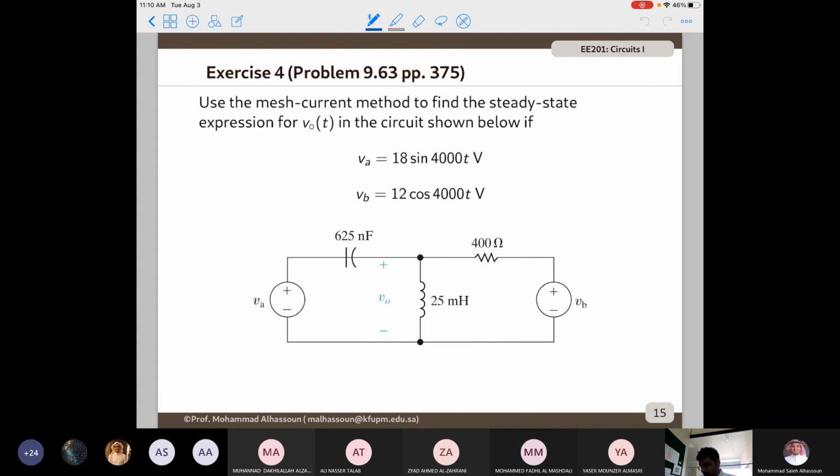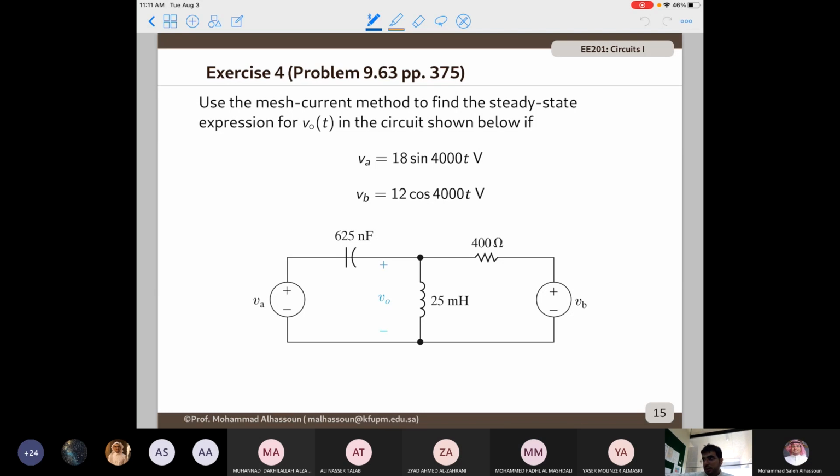Okay, so the last problem that I want to solve is this problem, and the difference between this problem and the previous ones is that in this problem we need to do one step further here. Previously the circuit elements that were given, their impedances were given to us. But in this circuit, we have to find the impedance of every single element. We have to convert sources into phasors.